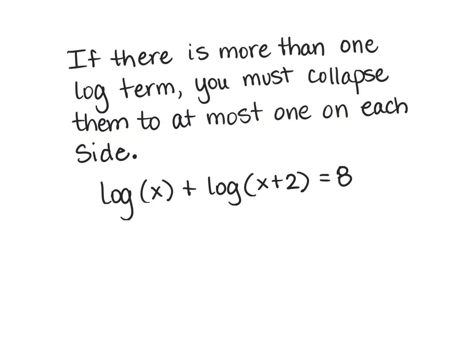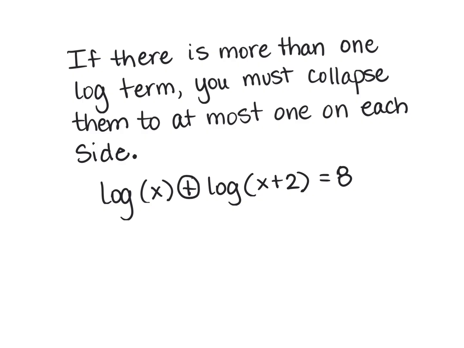So this is our last page of these examples for these equations, and these are going to be logarithms. And I've written you a little note up here that says if there's more than one log term on any of the sides, then you must collapse them down to where you have at most one on each side. All right, so this first example, I only have 2 on the left side.